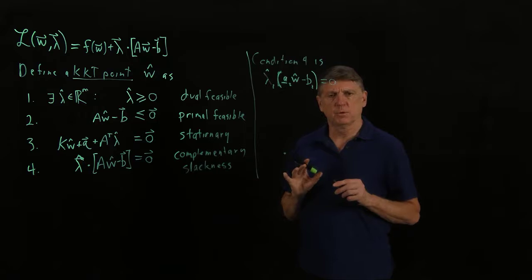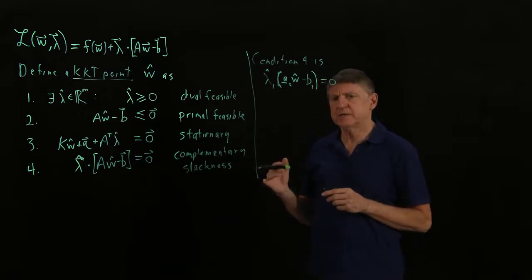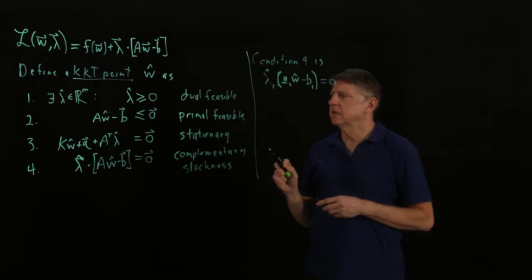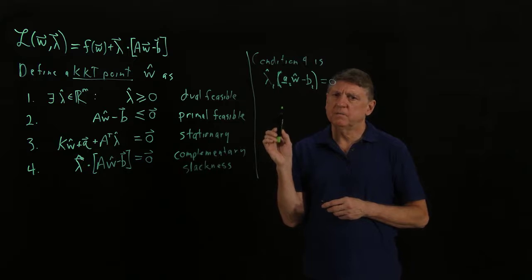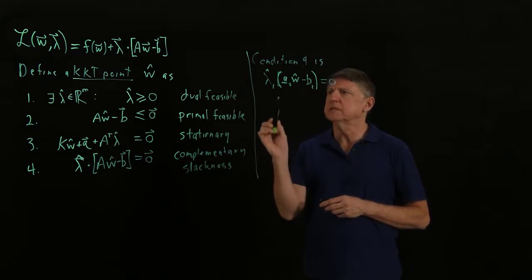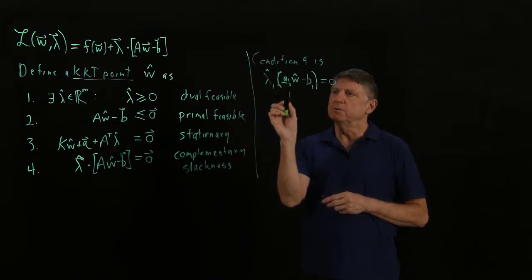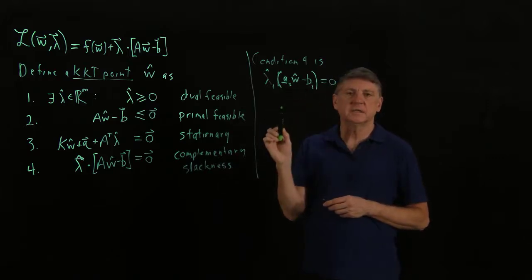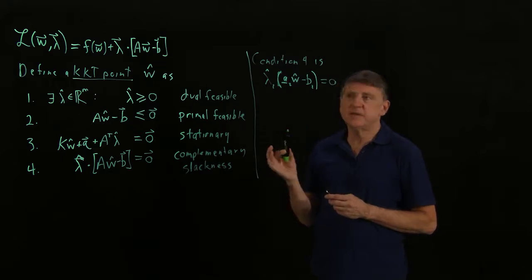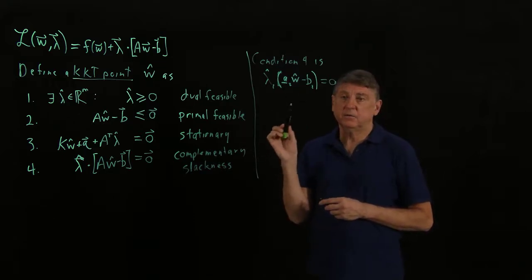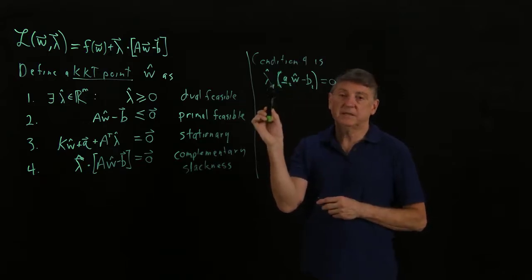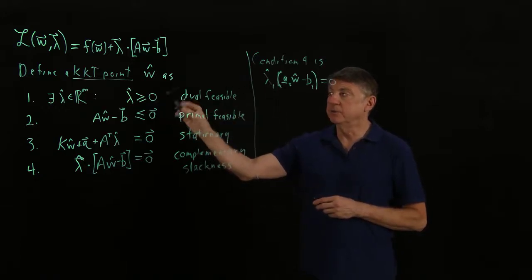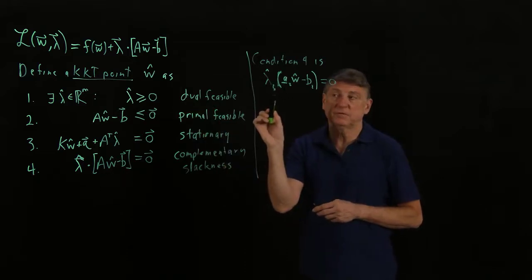Now let's think for a moment about two situations that happened in previous sessions. In one case, we had the minimizer being on the boundary of two constraints, and those were satisfied as equalities. Without actually going through the computation, we can identify that if that occurred, then each of these is 0, and we would suspect that these Lagrange multipliers might be non-zero, and if they're non-zero and dual feasible, then they might be strictly positive numbers.